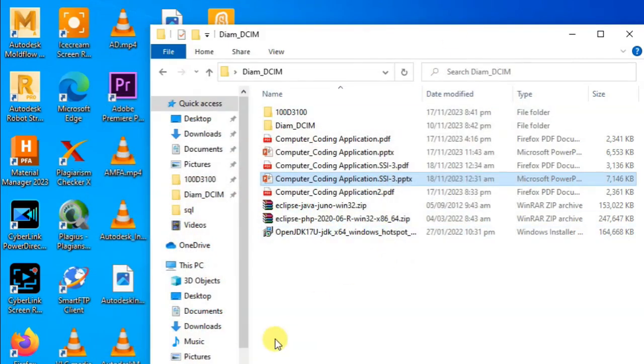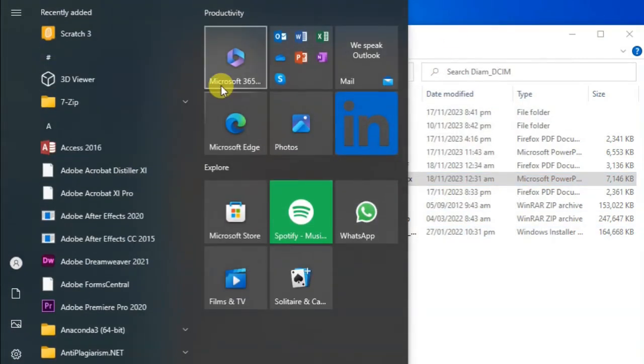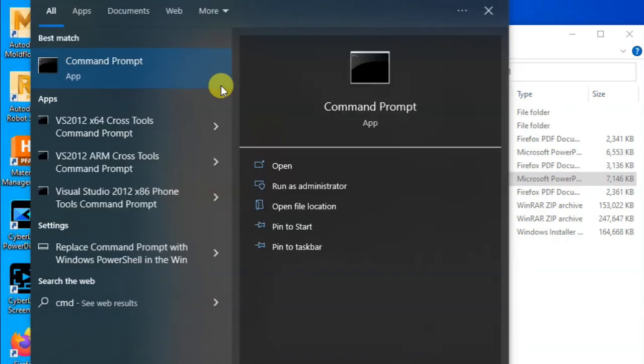Now you are going to see, come to your start menu like I said before. Open your start menu and then you type CMD.